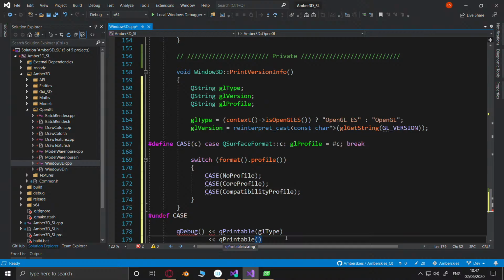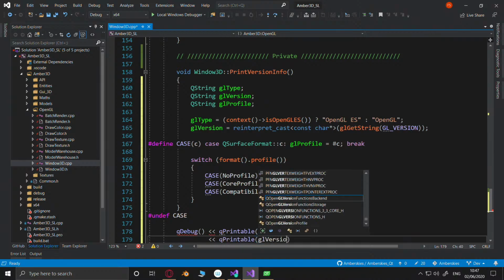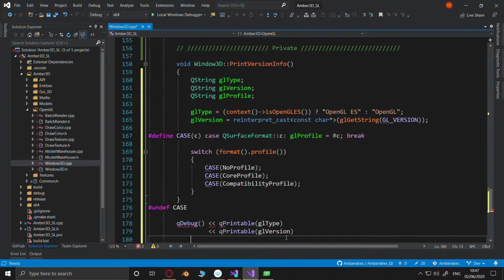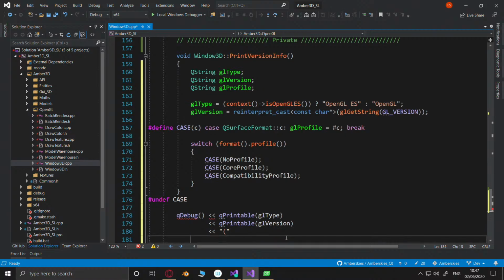And we will have our GL version. And we will have an open bracket. Don't want space there. No. Then I'll have QPrintable.